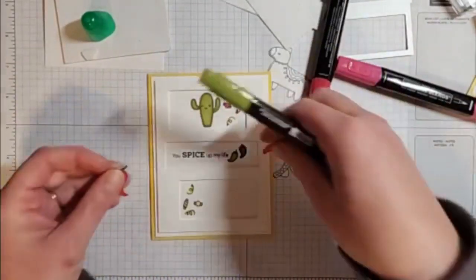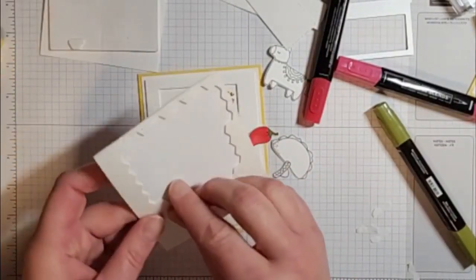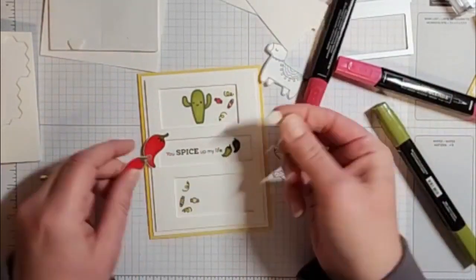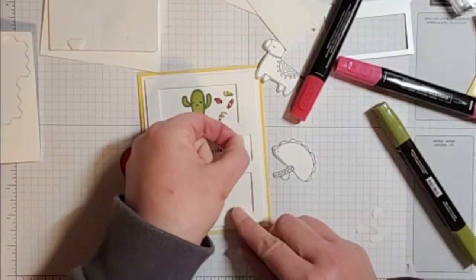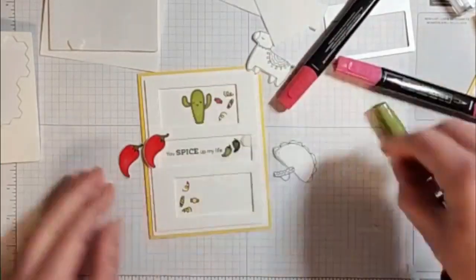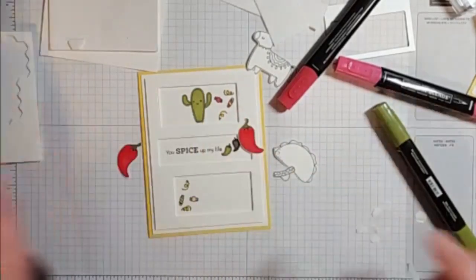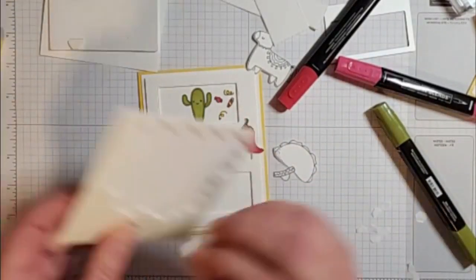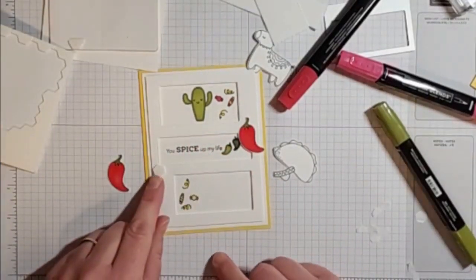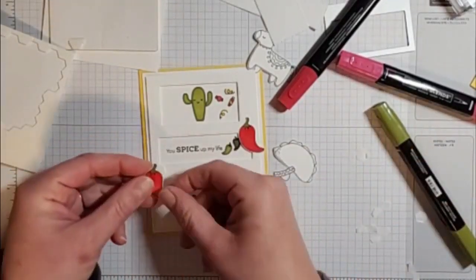So now what we want to do is we want to stick them onto our card. So to do that, again, we're going to use dimensionals because I want them to be outside of these windows. So I'm going to take 1 dimensional and I'm going to just kind of shove it here in the corner of this window, peel that off, and then I can stick my pepper on there, like so. Okay. I'm going to do one over here as well, but this one I want to be higher. So I'm going to put the dimensional on the actual frame itself, peel that off, and stick this one on here.